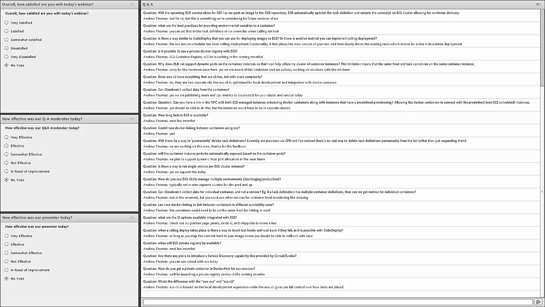A question on persistent shared storage for containers. We have a blog we published recently on using EFS for persistent shared storage for containers. We don't have a built-in mechanism for data persistence using EBS. We do support EBS for data persistence for the lifetime of the container. But if you're trying to run, for example, a database where you want to have the same EBS volume no matter where the container is scheduled, then the EBS integration we have today would not meet those needs. The EFS blog, though, talks about how you can use EFS, Amazon's Elastic File System, for that purpose. So I encourage you to take a look at that blog.